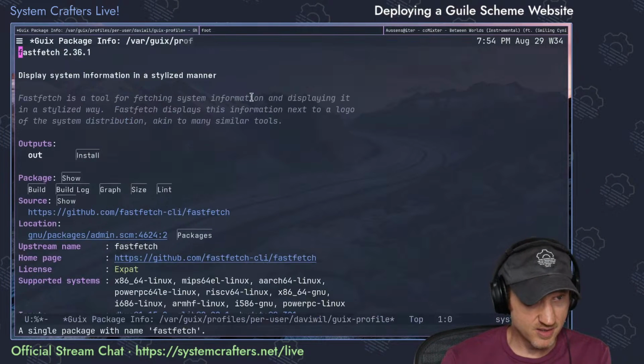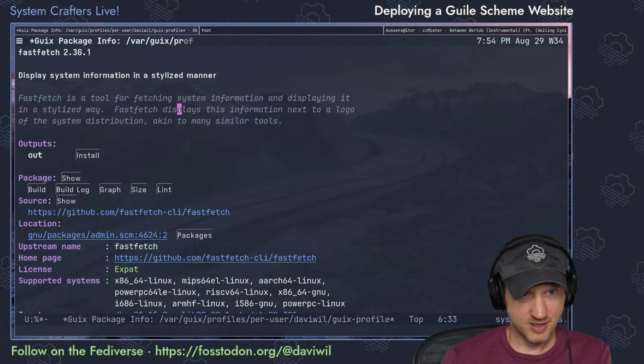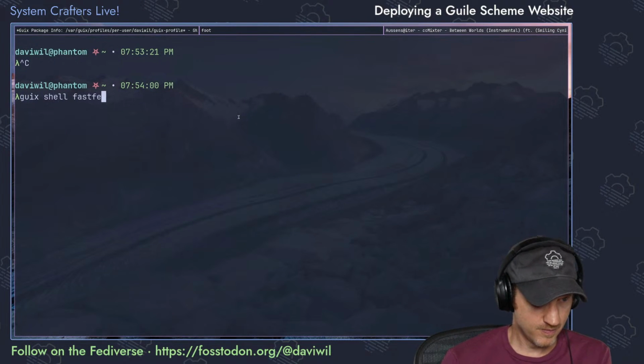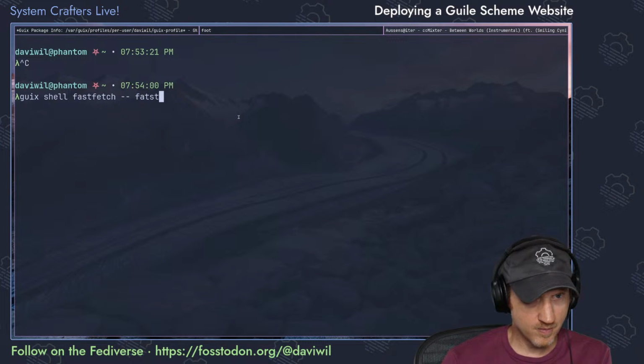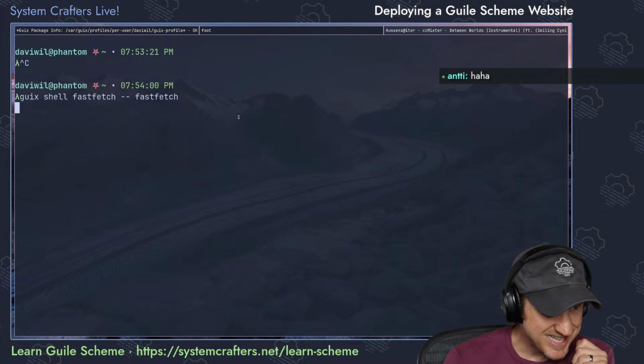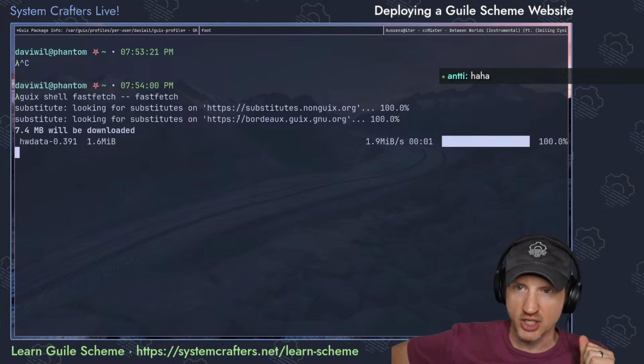What is this? Display system information in a stylized manner. Okay. The logo of the system distribution. I wonder if they had this set up correctly for Geeks. This is the last one we'll try. Bats. Did you check TDF? I have not heard that one. Super Stay Up says, did you see LazyGit? LazyGit looks really good, but it's not in Geeks.